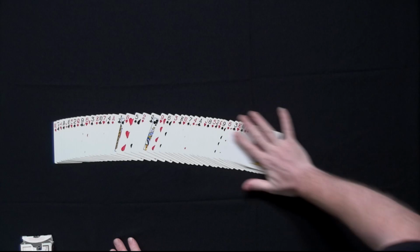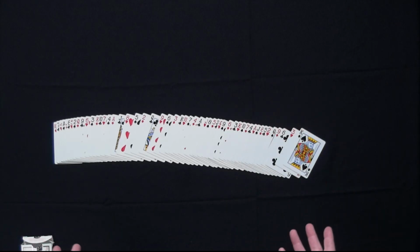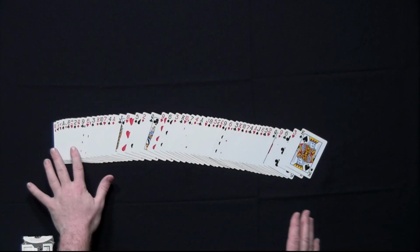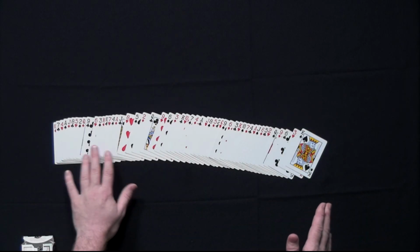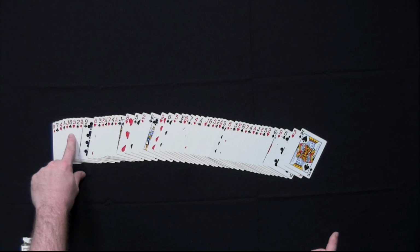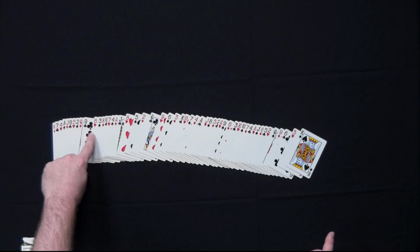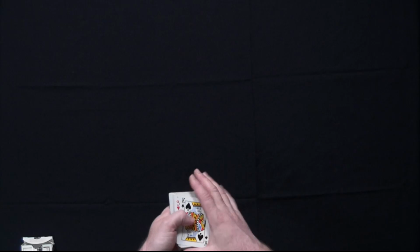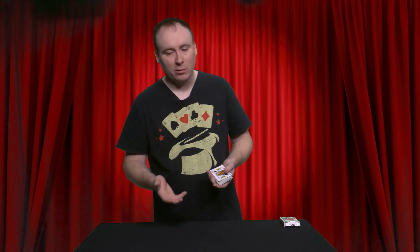If I spread these cards, you probably wouldn't notice this right away, but you'll notice that they alternate red and black. Not only that, we go diamond, club, heart, spade, diamond, club, heart, spade, diamond, club, heart, spade, and all the way through. Because what essentially happened is that we alternated every one of these cards to make it so no matter what you picked, it would work out. And we said the power of the king, because this would only work for every 4th card.